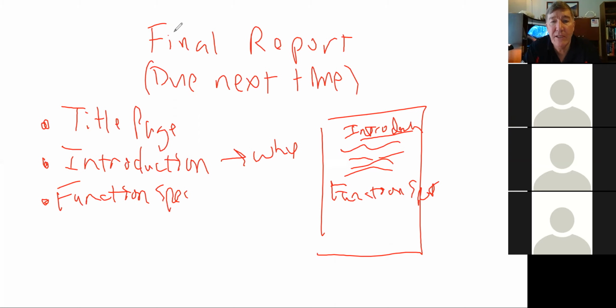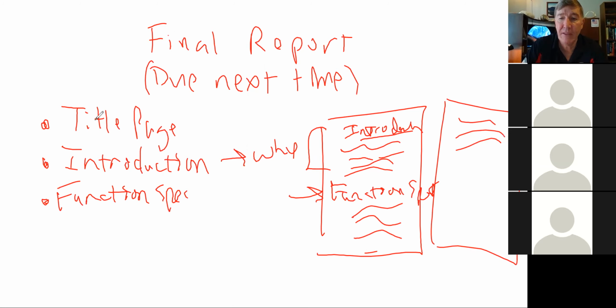Okay, so you can see on here what I want. So title page, hopefully you got that. Then introduction, maybe half a page at most, maybe only a third of a page. The introduction doesn't need to be very long. If the introduction is as short as I anticipated, don't put the functional specification on a different page. Just put it right on the same page where the introduction is. Then you're going to have your functional specification after that, and it will probably bleed over onto the next page. I don't anticipate it's going to take more than that.